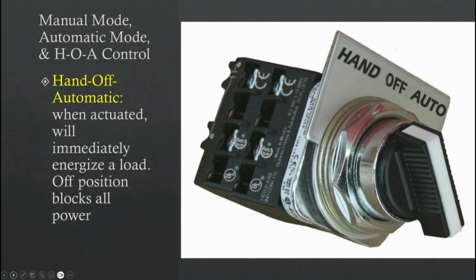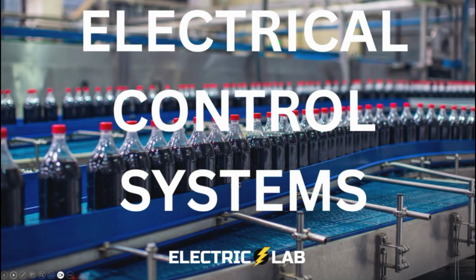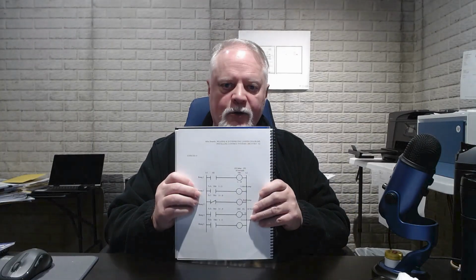And this is, again, one of the scenarios that is in the book. There's a reason why you would need this in a manufacturing process. So that's why we have those specific wiring exercises in the book. And that concludes our teaching on the basics of electrical control systems. Now that we went through all of the core principles and ladder logic and the items regarding inputs and outputs, or at least the basics of them, I should say, now it's time to get into the lab and start working through some of your wiring diagrams.